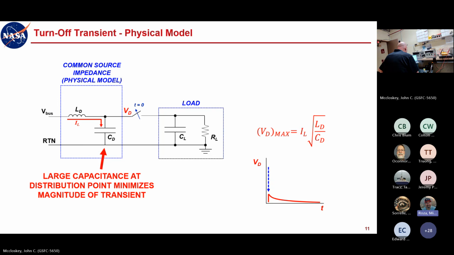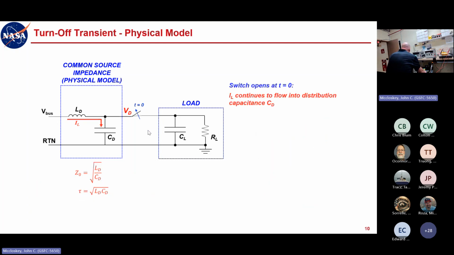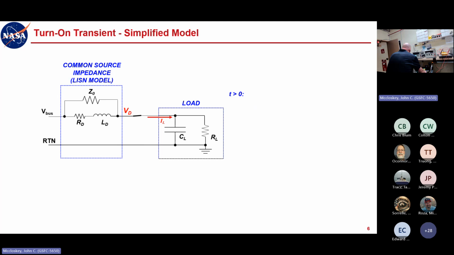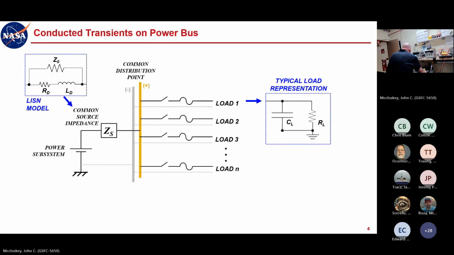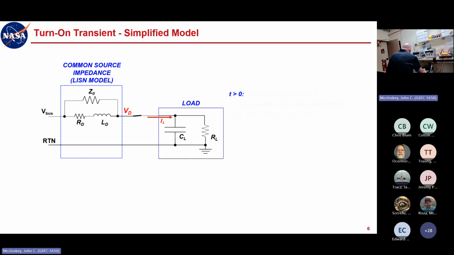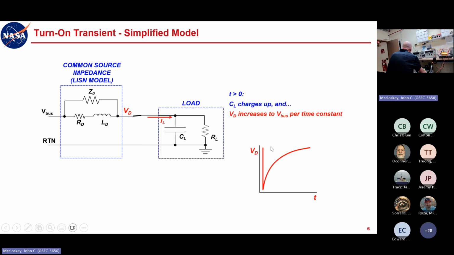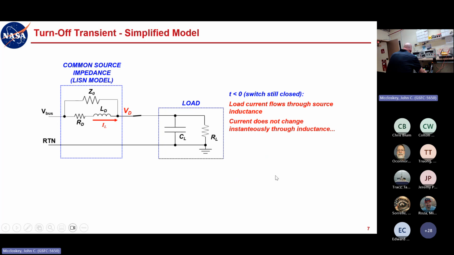Yeah, but to an extent, because it's initially a short and then it's an open, right? Oh, yeah, two-phased event, okay, I see what you're saying. You kind of get both. You get two transients for the price of one, I guess. The initial short in the load, let's go back here. Sorry, it jumps over all these animations. There we go. So your initial short will give you something like that. And then when the fuse pops, you'll get the positive going one.